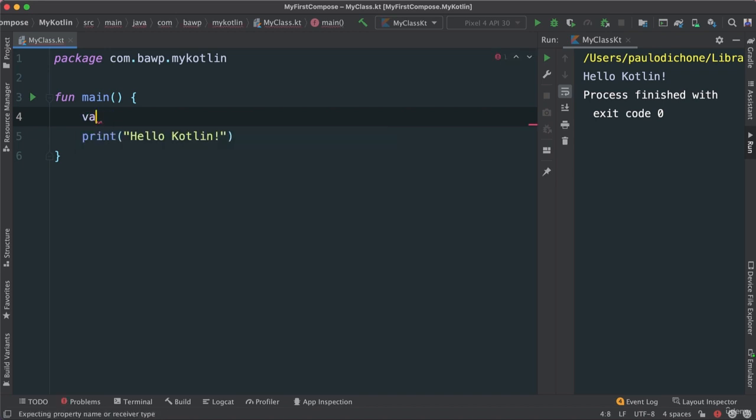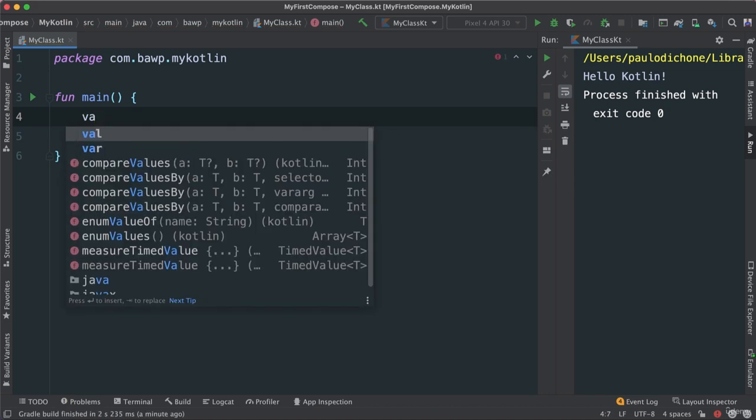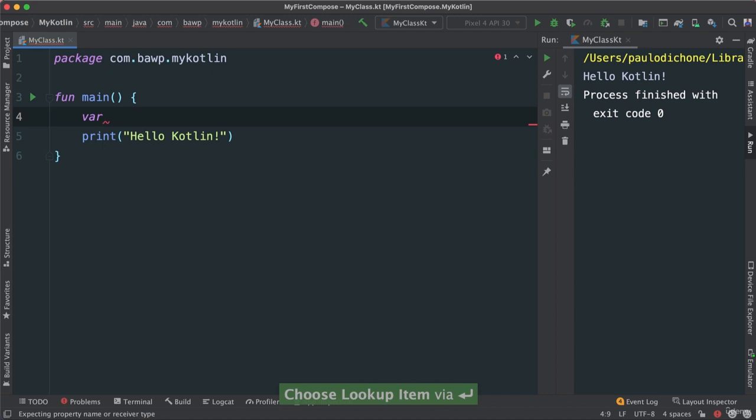And you can see as I type var, the IDE, Android Studio, knows exactly what you're trying to do. At least it looks at what you're trying to do and gives you some suggestions. Okay, so we say var, and in this case, let's say name. And then we assign this variable to something. In this case, I can assign Kotlin as such. So what we're saying now is that name, the variable name, a bucket, contains Kotlin string.